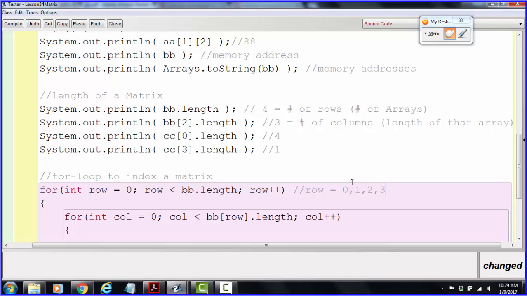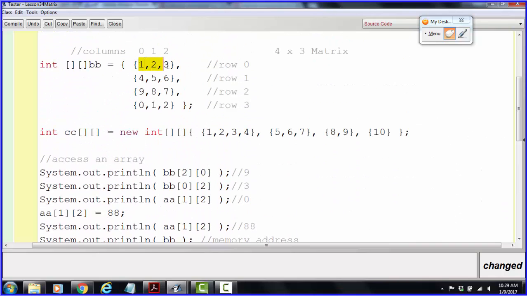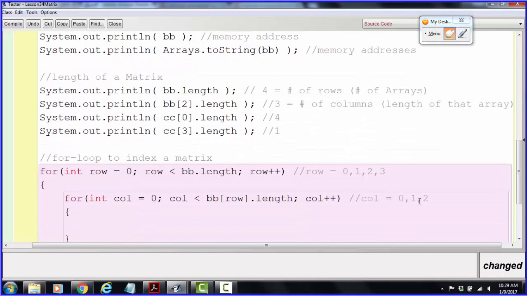Those are the exact 4 integers it's going to produce, but it won't reach 4. Okay? And if you look at how this column works, column is going to start at 0, go to 1, go to 2. And since the length of every row is 3 in matrix BB, it will stop just before it hits 3. It will go 0, 1, 2.